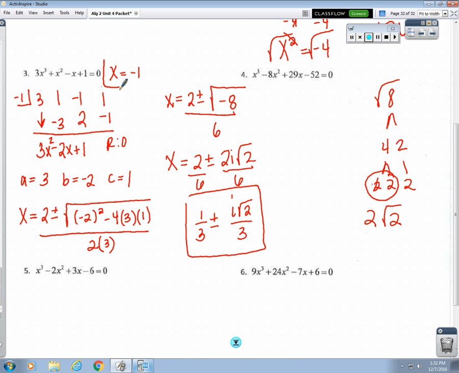Your first answer is negative 1. That's your real solution. And then your other 2 are imaginary. The second one is 1/3 plus i root 2 over 3. And the third one is 1/3 minus i root 2 over 3. To me, from here to here should be pretty easy for y'all. It's this that's probably still giving you trouble. But all of this should be starting to get easy for you, and then this is what you're probably still struggling with. You just got to practice. Some of them get easier, like some of them are perfect squares, and you don't have to worry about the factor tree. Okay, try number 4 by yourself.